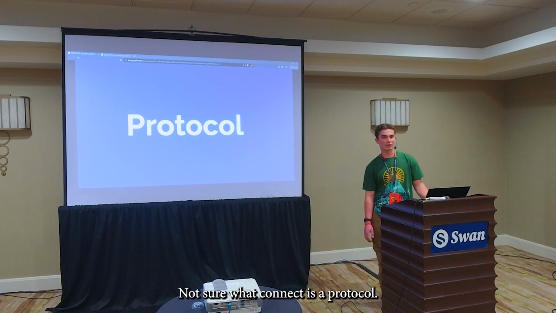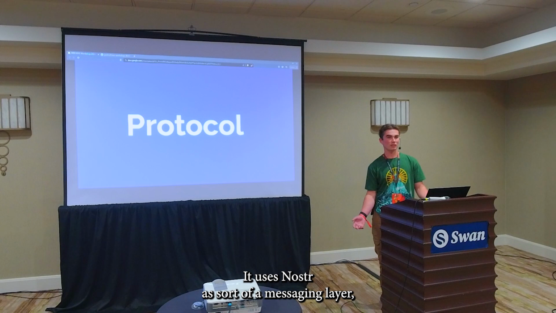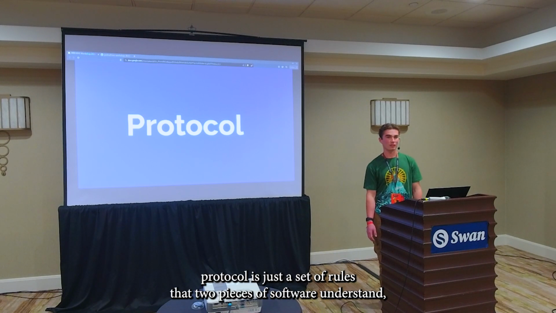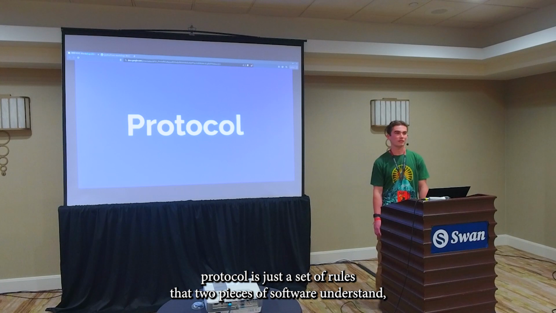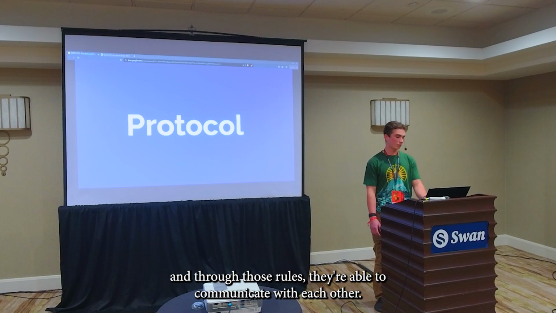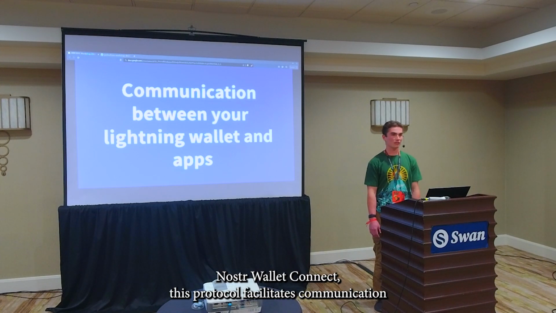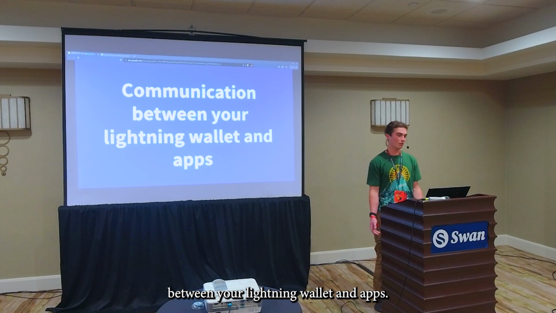Nostr Wallet Connect is a protocol. It's built on top of Nostr, which is also a protocol. It uses Nostr as sort of a messaging layer. And what I mean by protocol is just a set of rules that two pieces of software understand, and through those rules, they're able to communicate with each other. In the case of Nostr Wallet Connect, this protocol facilitates communication between your Lightning wallet and apps.